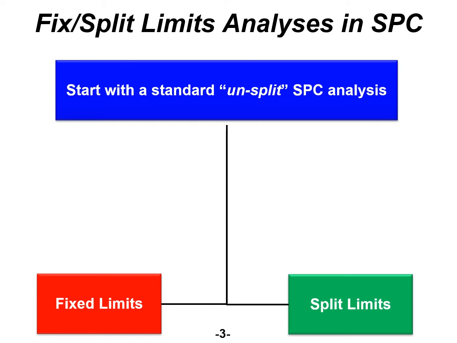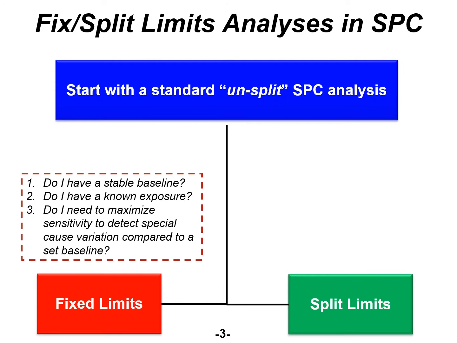This is achieved by recalculating the center line or mean and control limits using only the observations from a reliable baseline period prior to a planned exposure or intervention. All future points observed after the baseline will be plotted against this new center line and control limits, which will remain fixed and unaffected by the new observations.